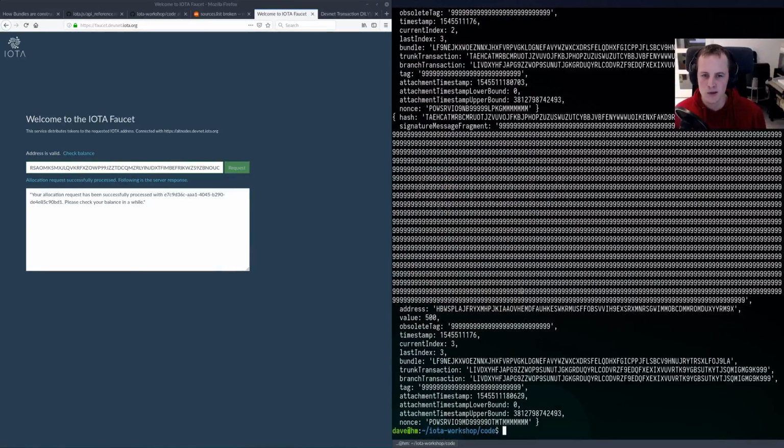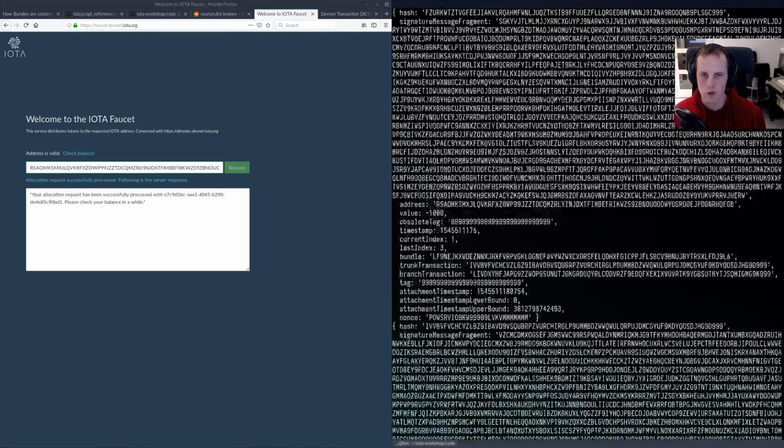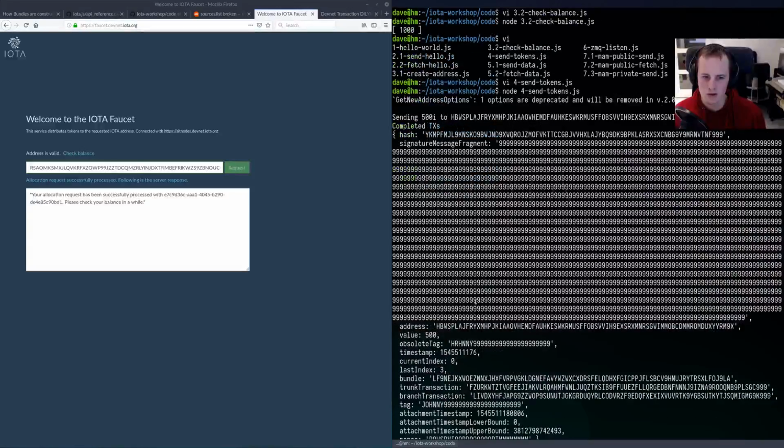And then we have the remainder address. This is actually the address where the tokens are being sent that remain. So we had 1000 IOTA, we sent 500, we had 500 remaining. Those 500 remaining are being sent to this address. This is the address on my seed as well. It might be the same as this one, maybe.